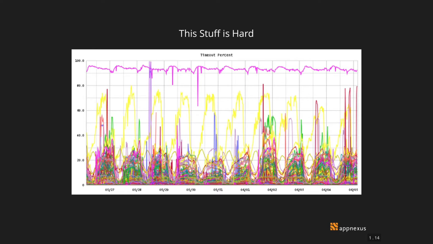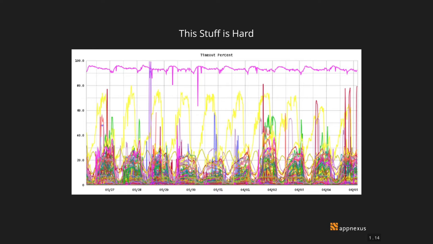The line at the top there, this purple one, is a 95% timeout rate. That means that particular bidder, and I've anonymized this, so we're not going to name names here, but every one of these bidders on our platform is failing to respond 95% of the time. And even if they respond in 121 milliseconds, we will ignore it anyway. So they're basically wasting a whole bunch of time. I'm not sure what they're doing. But as you can see, for the rest of the ecosystem, right, a lot of people time out. And these are measured in days.